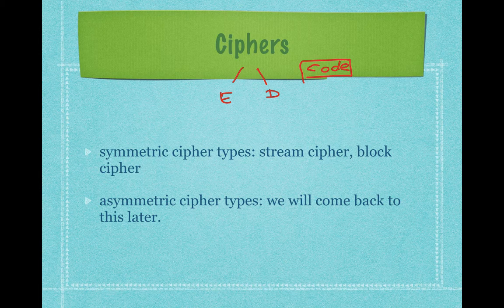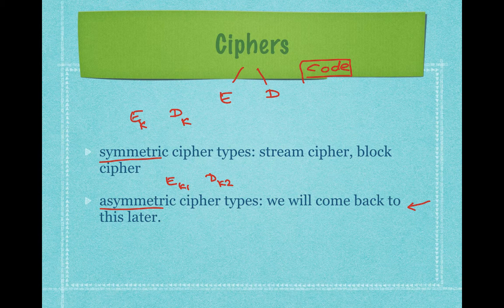The cipher itself is divided into two categories called symmetric cipher and asymmetric cipher. Symmetric cipher means both for encryption and decryption you will use the same key K. Whereas for the asymmetric cipher, as I told previously, you will use a different key for encryption and decryption. We will come back to asymmetric cipher a bit later, not in today's episode. We will see that in the next episode. Today we will quickly go through symmetric cipher.